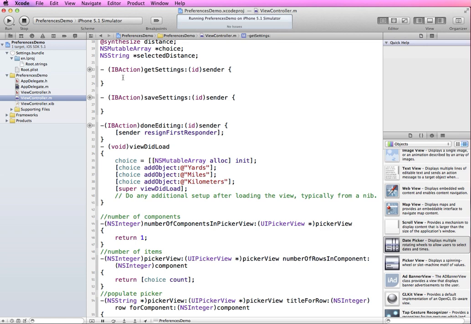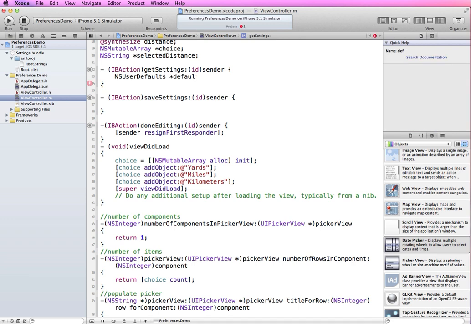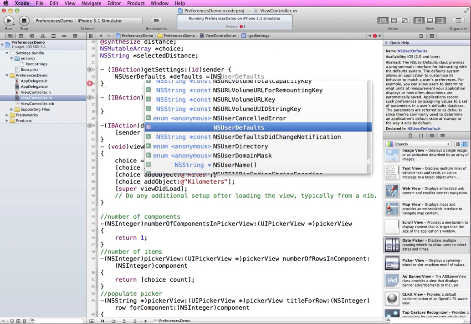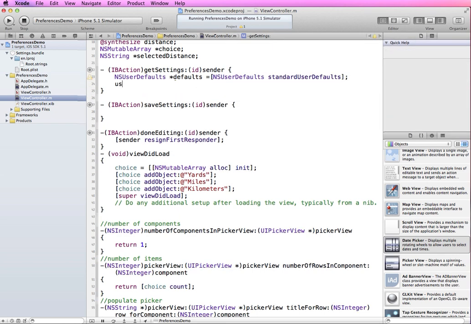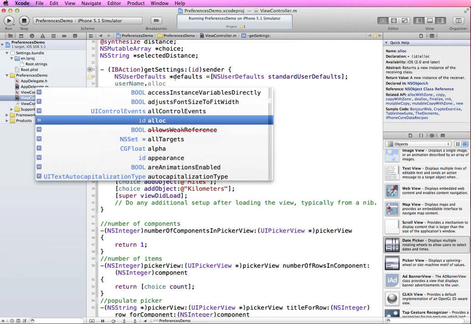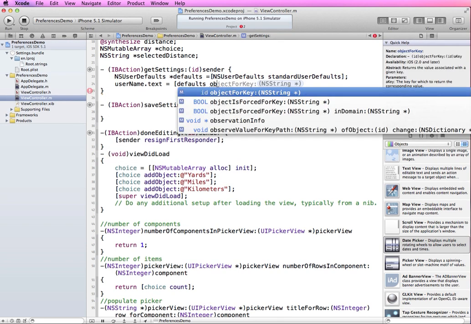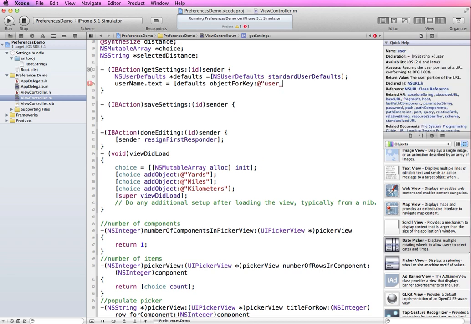We'll access that through the NSUserDefaults object, which we'll call defaults, equal to NSUserDefaults standardUserDefaults. So we'll say username text is going to be equal to, we go to our defaults and grab the object for key, and whatever is in the username, we want the key, so user_name.